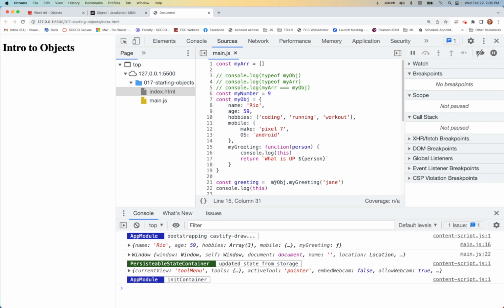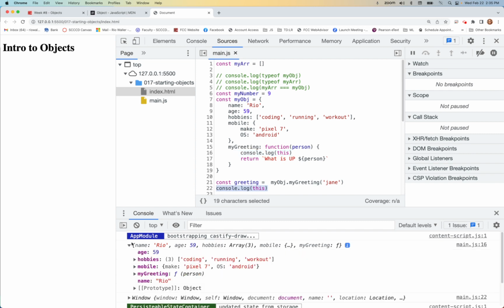When I call this function and I say this, it actually gives me the object itself. So this is going to understand where it is being used in the code, and give you its outermost scope.